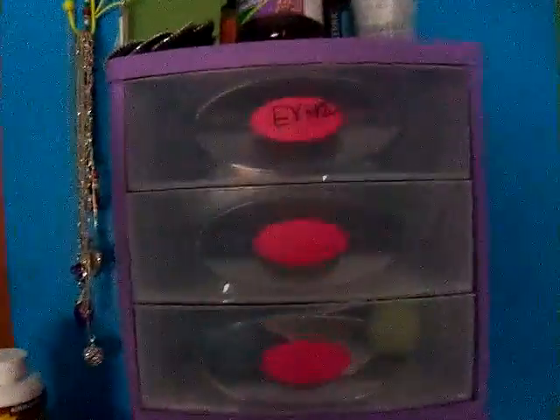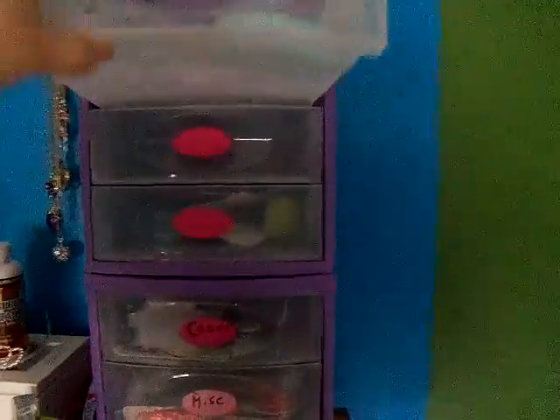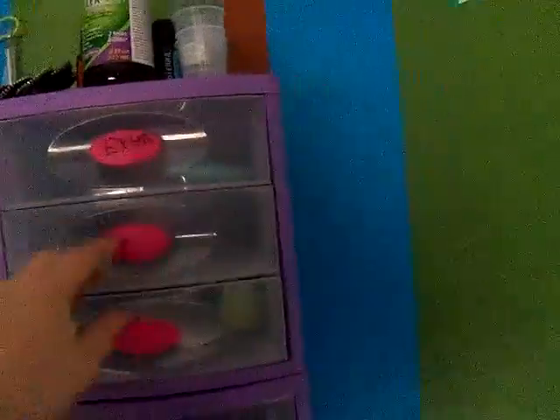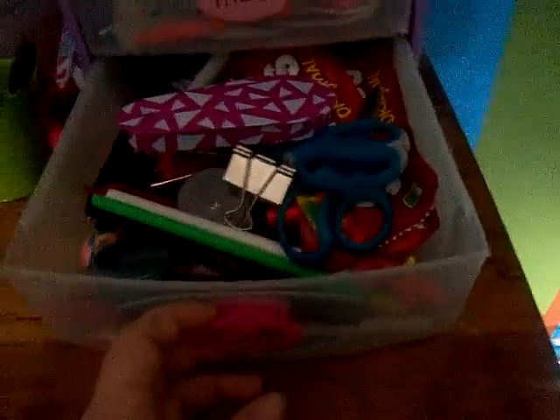The top drawer says 'extras' — I just have some hand lotion in there. I'm working on clearing these out and one's just empty. Then I have my deodorant, some elbow lotion, a sponge, some glitter, and products from Klairs. The next drawer is my electronics: iPod cases, camera cases. Then misc stuff — ibuprofen, a pen, manuals, bracelets. Then a junk drawer — very junky.